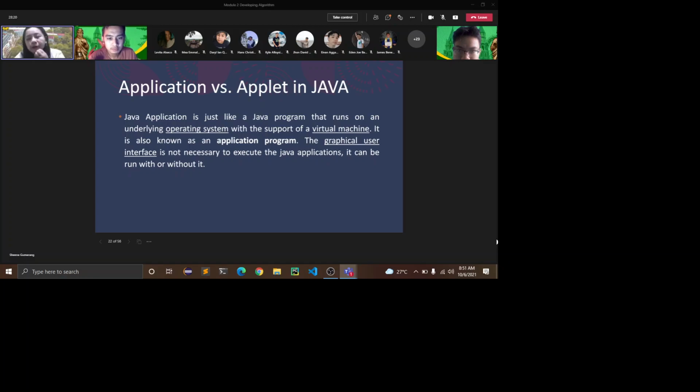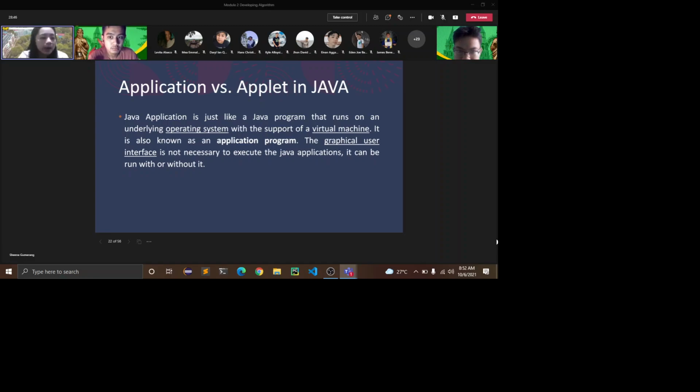Now, we have the application versus the applet in Java. A Java application is just like a Java program that runs on the underlying operating system with the support of a virtual machine. It's also known as an application program. A graphical user interface is not necessary to execute Java applications.